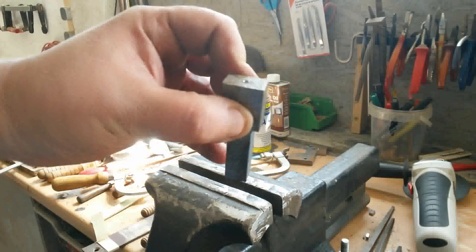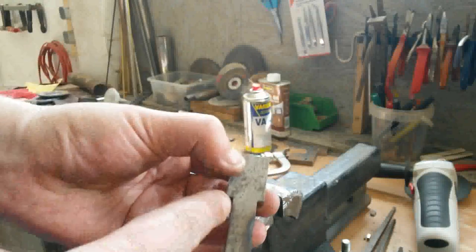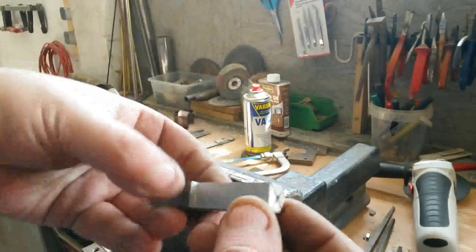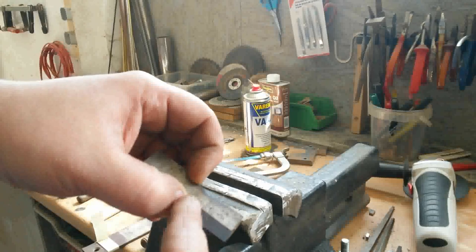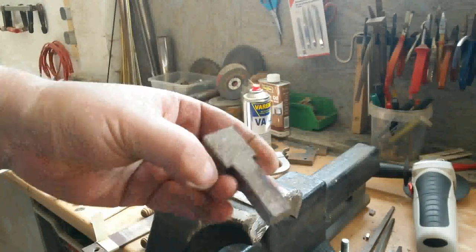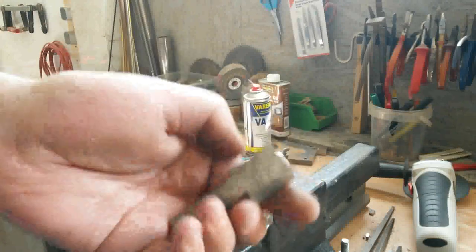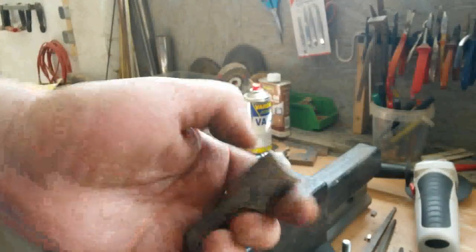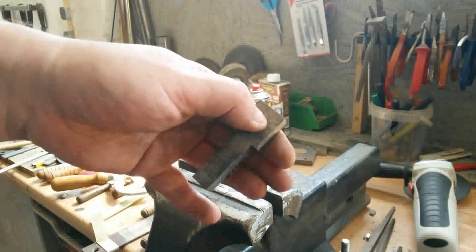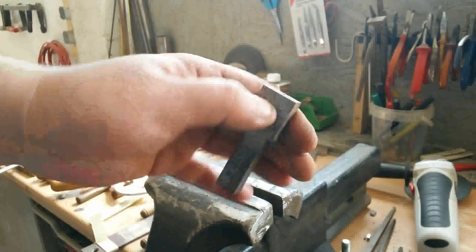Now we have a raw part with the center on both sides, and now we can work down that area to round, and then later the front of it to 8 or 9 millimeter square for the wrench for spanning. The thicker side will have a place to take the chain, and a 6 millimeter shaft at the end, where the opposite side bearing will be.